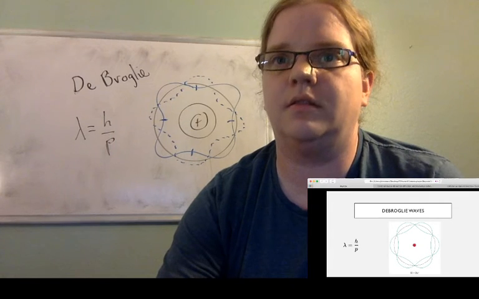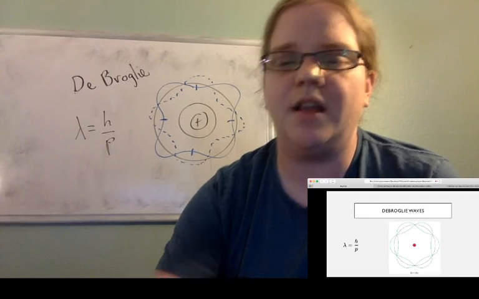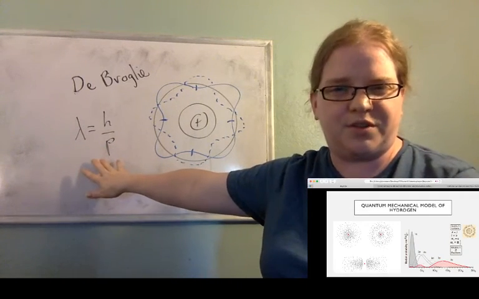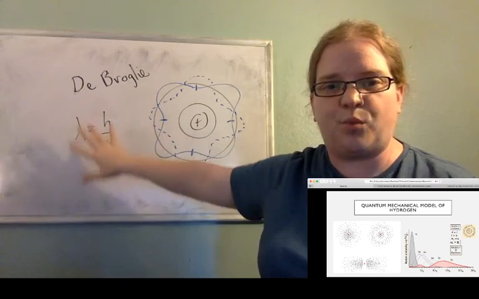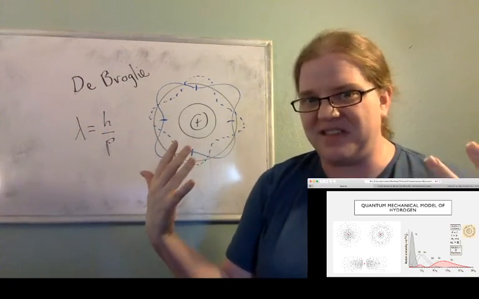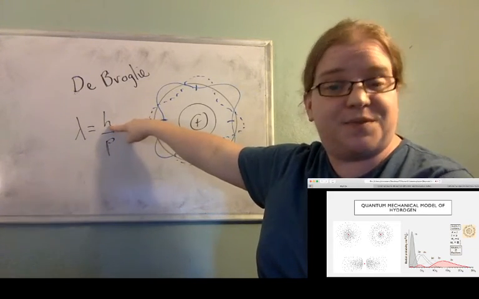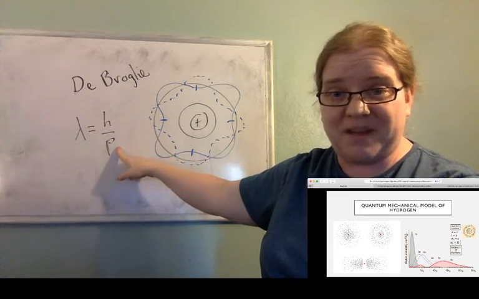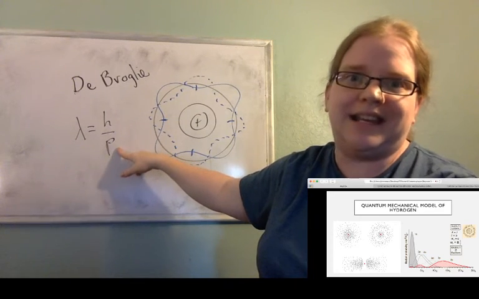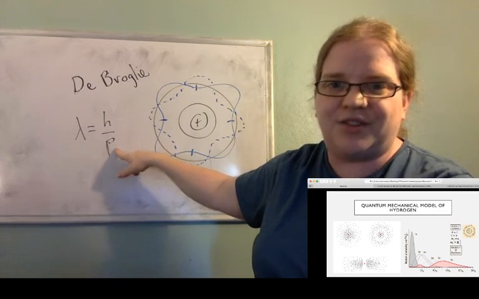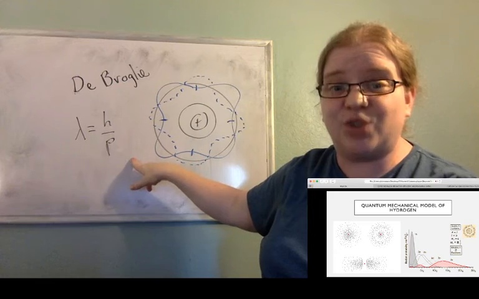Okay, let's see here. Oh, it's being slow. I know I have another slide. So I would say we're not going to worry too much about this relationship, except that this h here tells us that this weird wave-particle thing only happens at the small atomic scale, because this is times 10 to the minus 34. It is very tiny. If you have a normal amount of momentum, like maybe you are a person who is walking, you might have a momentum of 80 kilograms times 1 meter per second. So you'd have 80 kilogram meters per second here. So 10 to the minus 34 divided by 80 is so small.